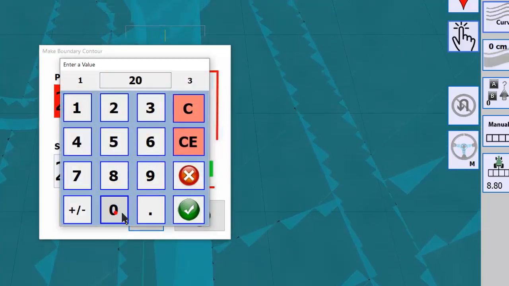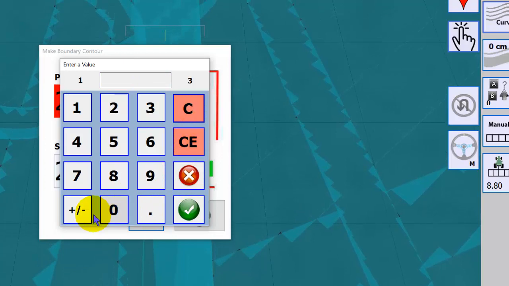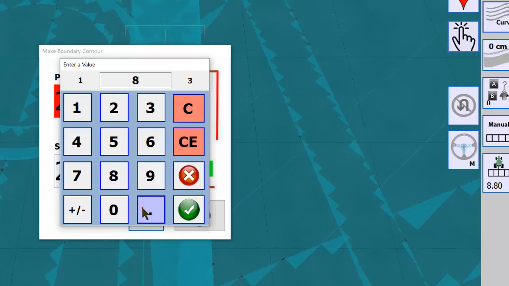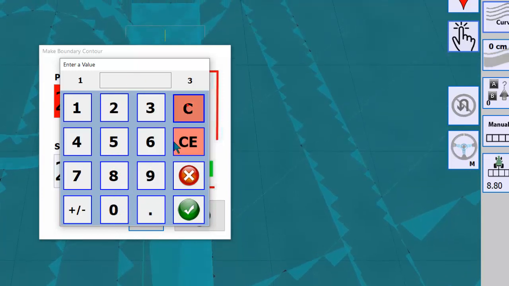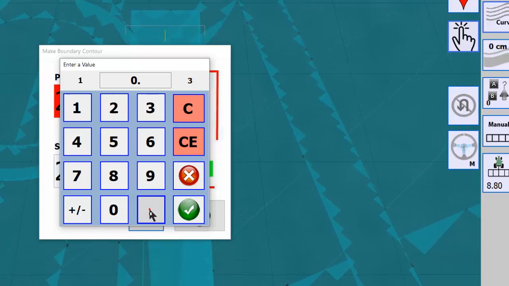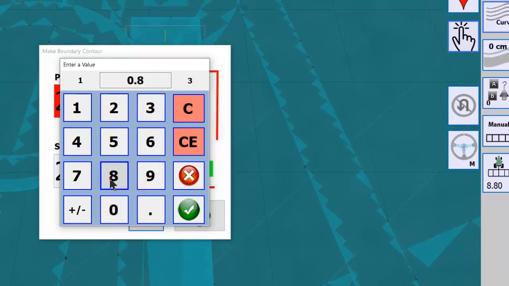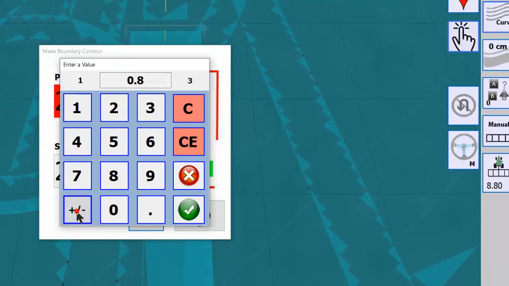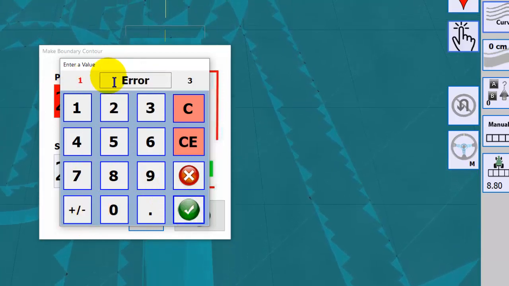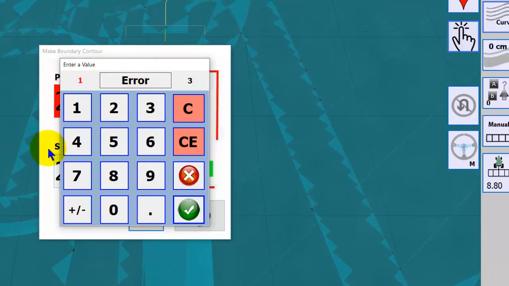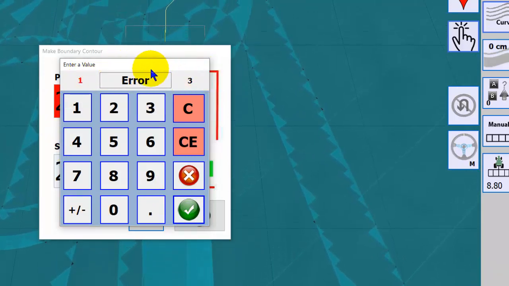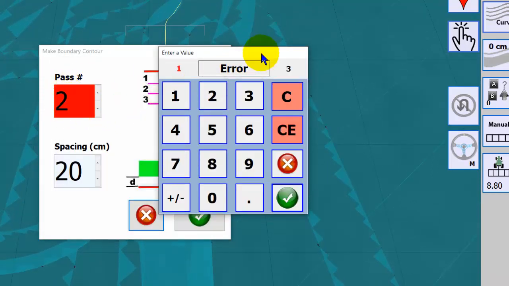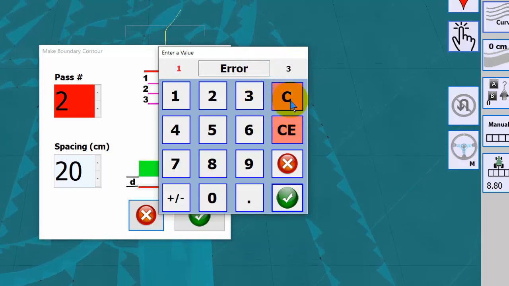So same way, we can go 0, whoops. Like the plus minus part, we hit, we have 8.9, simple enough. But if we have point, see now it brings up that 0, 0.8, plus minus, adds the minus sign in front, takes away the minus sign. It'll error check. That's that min-max value sent from the original control itself. That's all controlled by this guy. This guy sends all its parameters in the function to bring up this window, and it sets it accordingly.